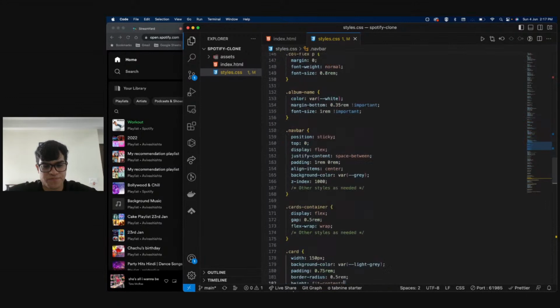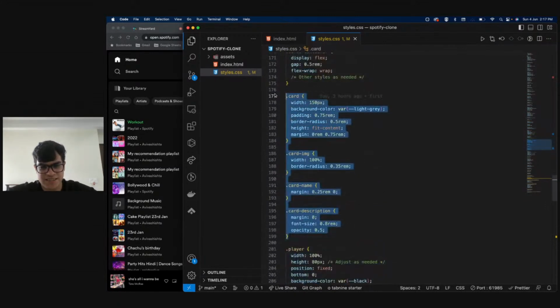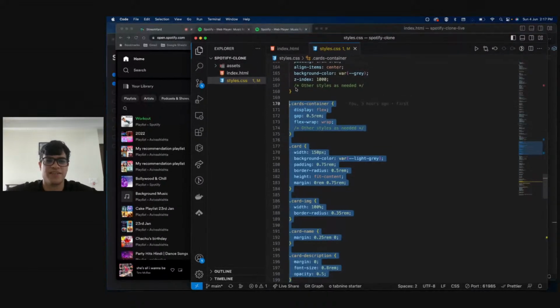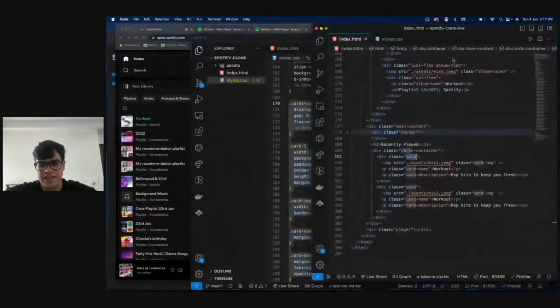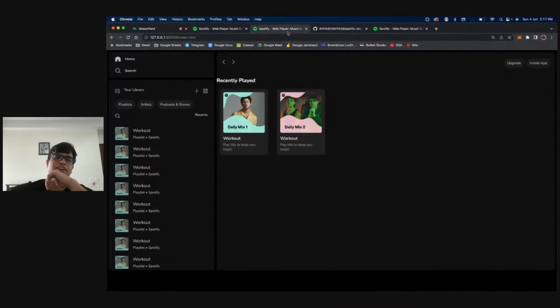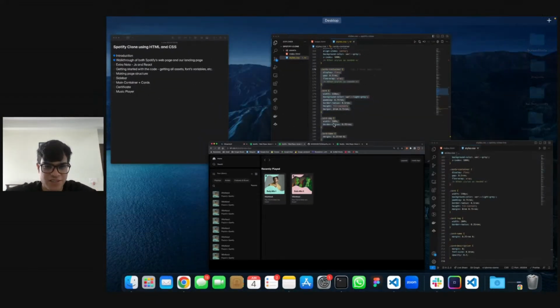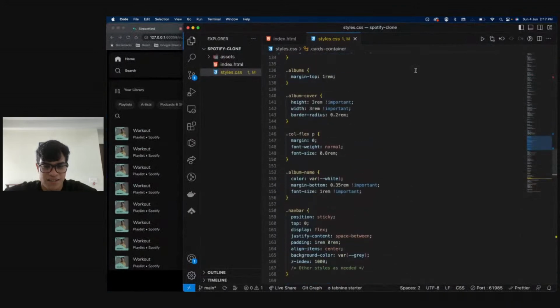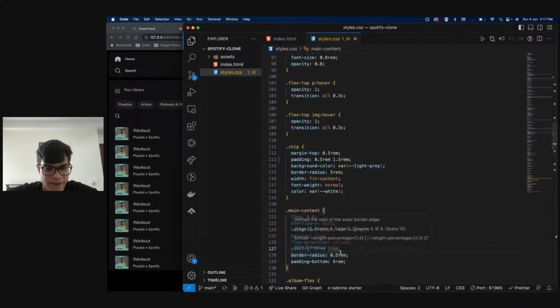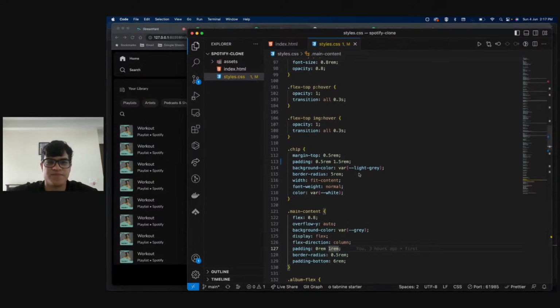So just having these two or three classes is good enough, right? When we have these two or three classes, you'll immediately realize that we are done. This is how it looks. Now obviously our main content is missing some padding, so let's just fix that quickly. Our main content needs to have some padding. It does have some padding, but yet, oh, sorry.